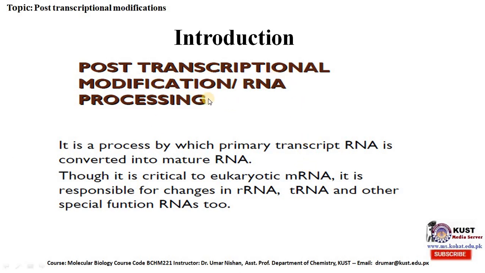Post-transcriptional modification, alternatively named RNA processing, is a process by which primary transcript RNA is converted into mature RNA. Though it is critical to eukaryotic messenger RNA, it is responsible for changes in rRNA, tRNA, and other special function RNAs too. So overall, it covers the different types of RNA that we have.